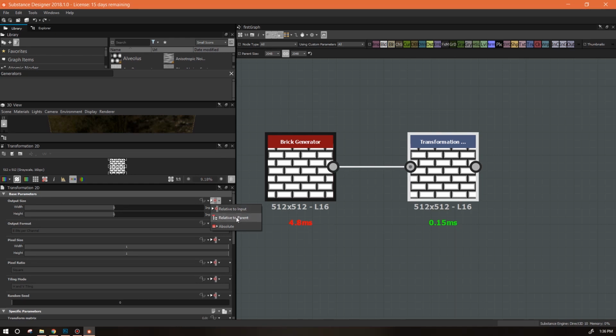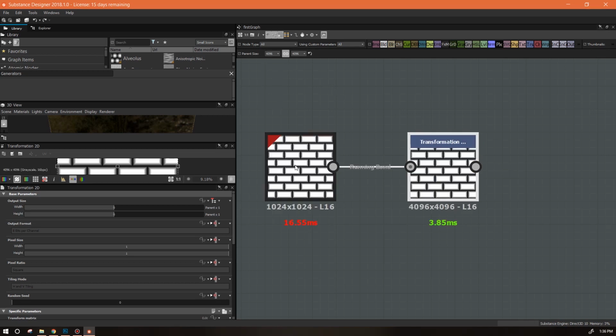But I can also switch this to be relative to parent. Instead of getting its size information from what is feeding into it, it's going to always get its size information from my parent size. So regardless of what's going on with this node, this will always match up with this if it's set to look at the parent size, not the input size.